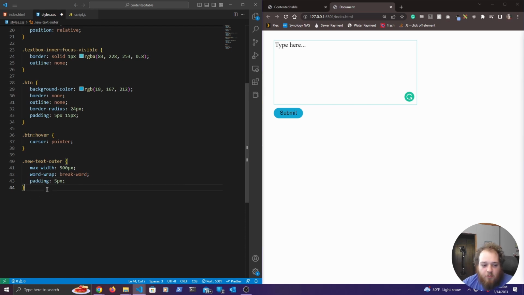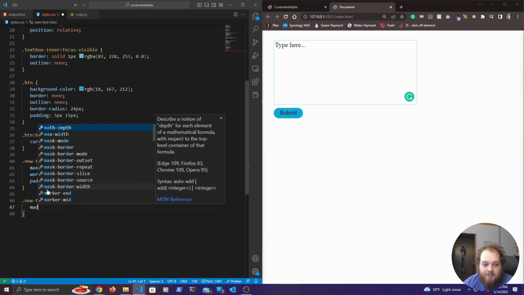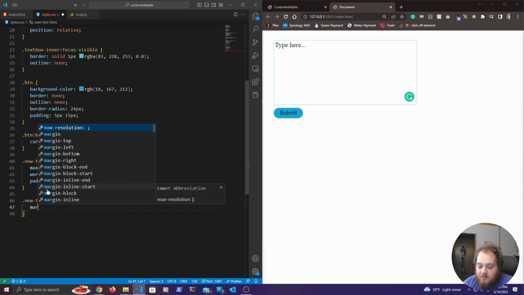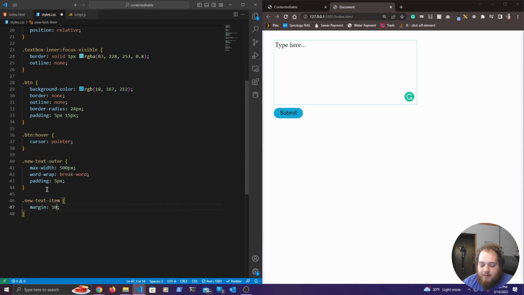And then there's one more class that we haven't used yet. We haven't actually put it into the HTML, but we will use it once we get to the JavaScript. It's called new text item. All right, and the only thing it does is adds 10 pixels of margin all the way around.